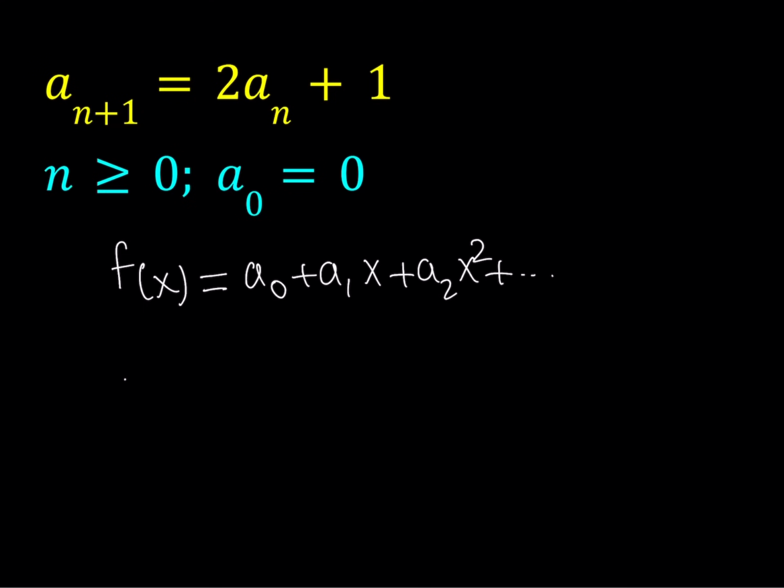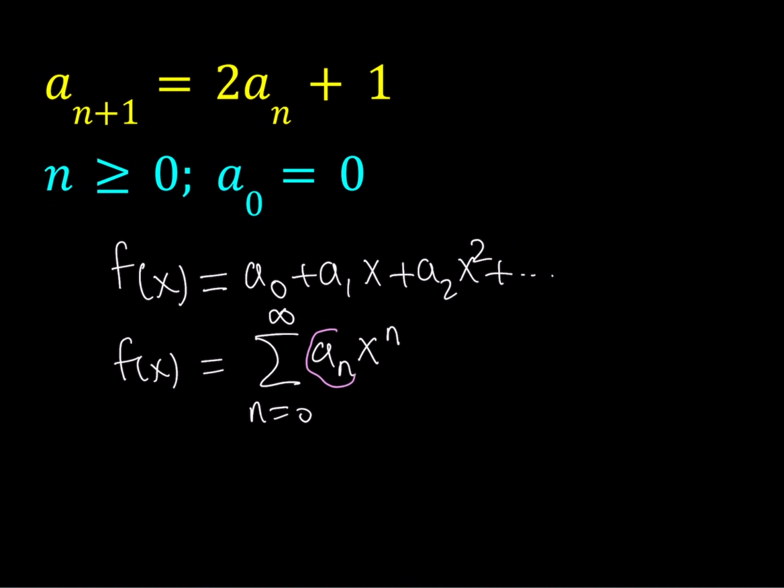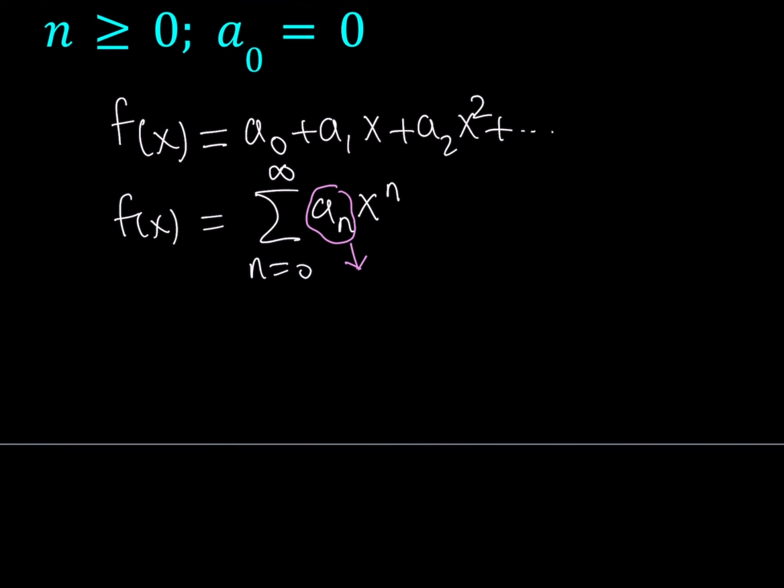So we can express a generating function with sigma, and we can basically write it as the sum from n equals 0 to infinity of a sub n x to the power n. Now the critical part here is we are going to just use any variable x, and it doesn't even have to converge here, that doesn't matter. But the good part about a generating function is that the coefficient of x to the power n is going to give us what we're looking for. So at the end we're going to get something like this, and a sub n is just going to come up from there.